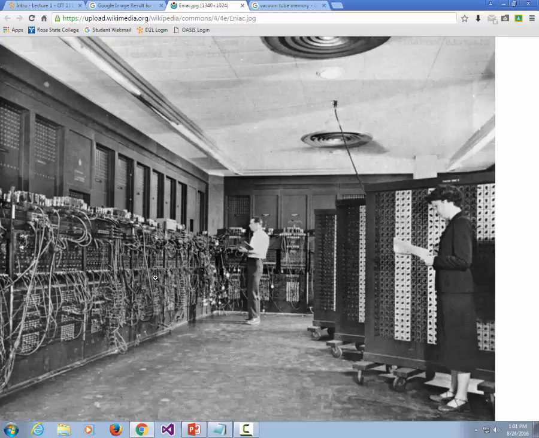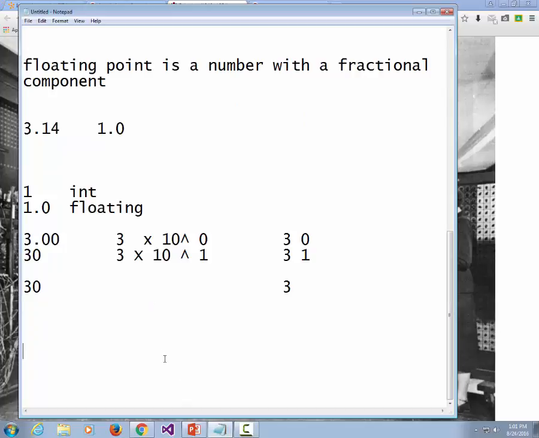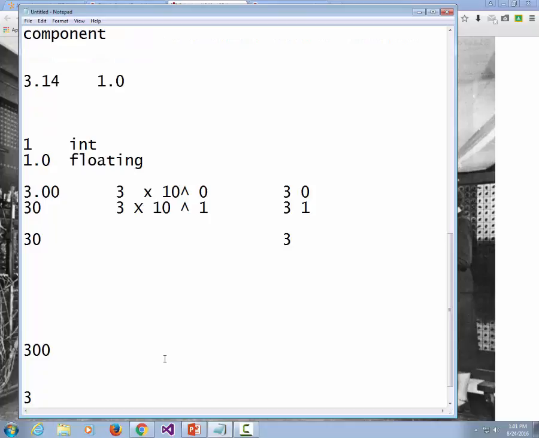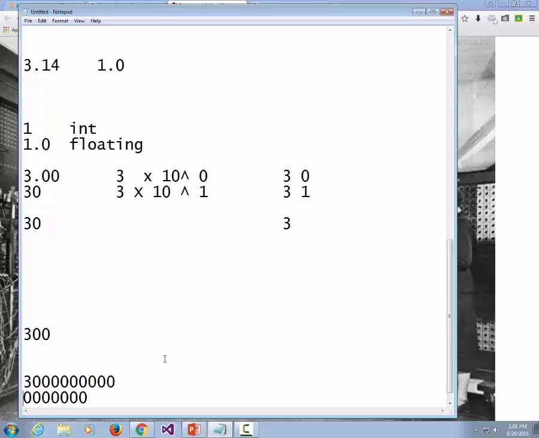So if this thing's operating at 300 per second, and nowadays, something operates at 3 billion per second. 1, 2, 3, 4, 5, 6, 7, 8, 9. Then, how many times faster is that?